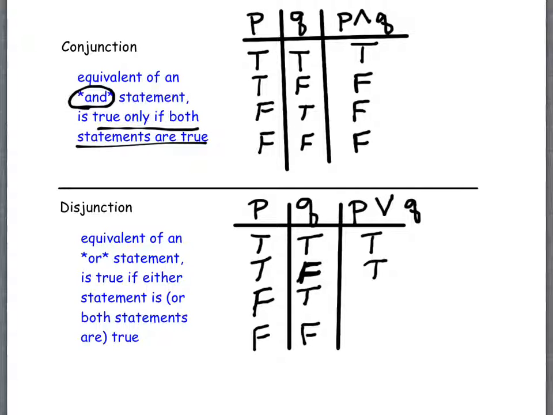If Dr. Turnage walks in and says, I'm a math professor or I'm a mom, it's true because she is a mom. If Dr. Whitlock walks in and says, I'm a math professor or I am a mom, that's still false because both of the individual statements were false. So an or statement is true if either statement is, or both. I put that in parentheses because either means both, but sometimes we don't think of it that way. If either statement is true.